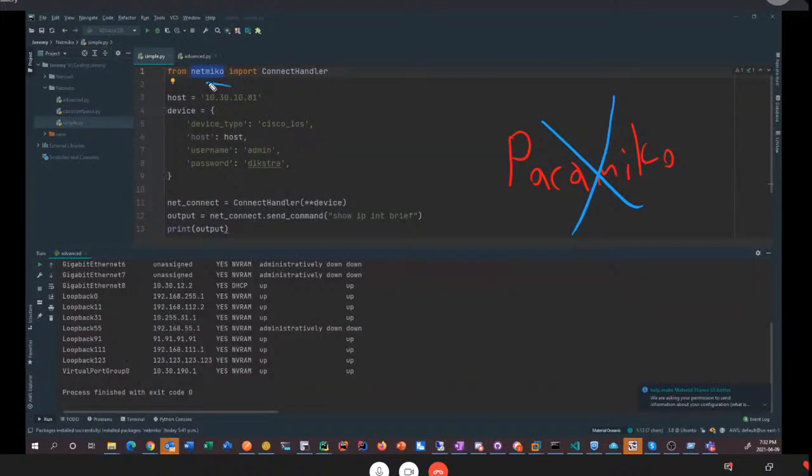He wrote this package to more directly work with things like Cisco and Juniper and other vendors, because Paramiko is very, I'll call it clinical. Like it doesn't really have a lot of synergies and it can be a little bit annoying to work with. So if you're using a Python script, you're going to be using Netmiko for pretty much anything there, or you're using tools like Ansible and whatnot, which we'll hopefully get to by the time we're done.